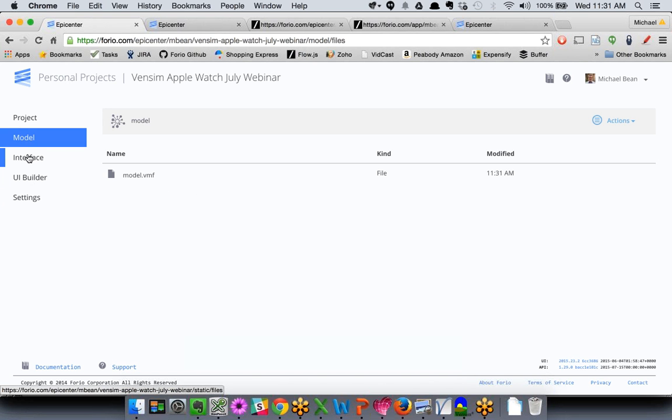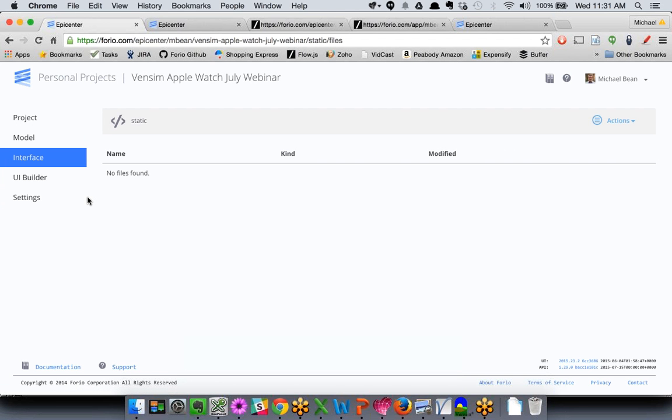And so the next bit, what I want to do is create interface files. You can see right now, my interface is empty, and I'm not going to use the UI builder for building this today. Instead, I'm going to use, as I said, Flow.js for creating this. And what I want to do is go through and show you how you go about constructing that. And so what I've done is created a series of files that we can use for today to do that.